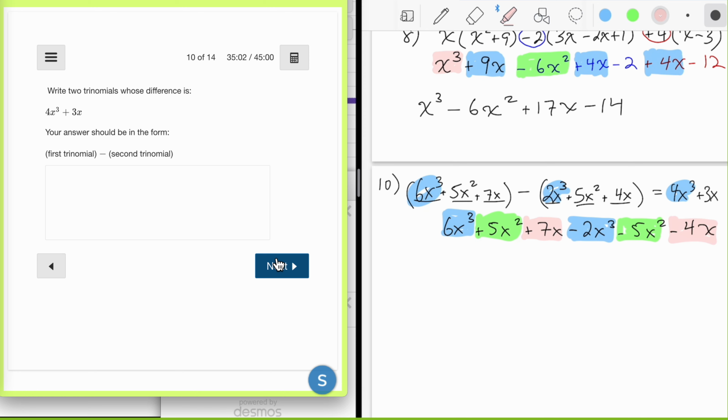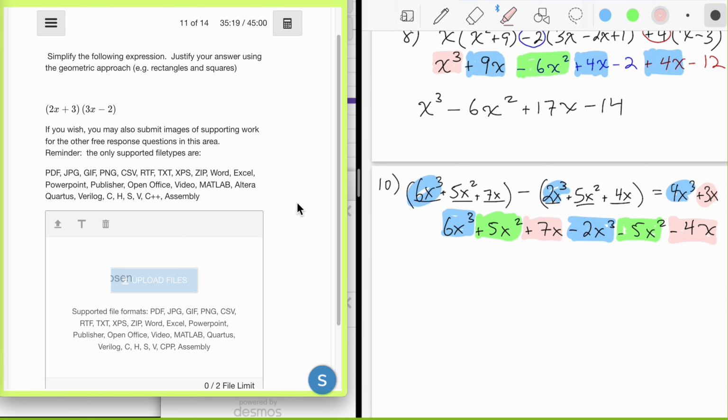It was supposed to be, I don't want to say a gift, but it was supposed to be sort of like a nice question that most people can get right as long as you understand the concept of like terms. So if you interpret that as a gift, then by all means.